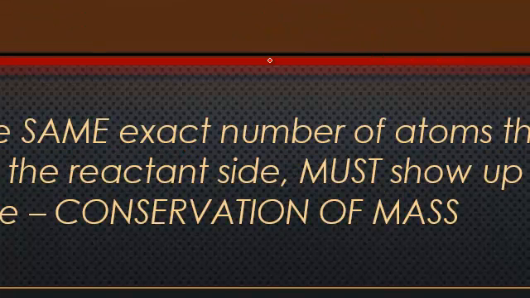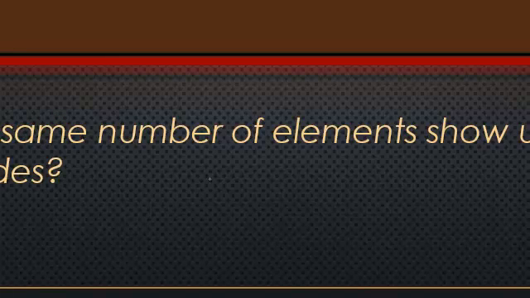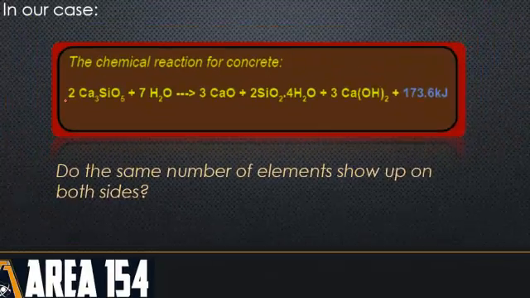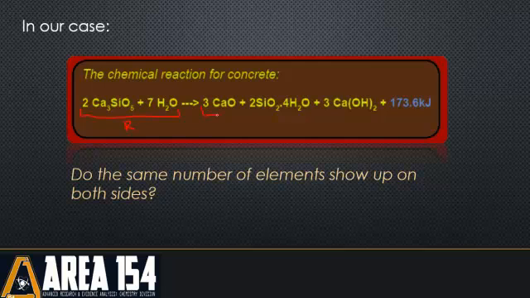Now, one of the things about chemical reactions you have to keep in mind is that there has to be, absolutely has to be, the same number of elements on one side as there is the other. So if we were going to have this side here, which is our reactant side, and this side here, which is the product side, do we have the same exact number of elements? Well, okay, we can count them, but how do we do that?